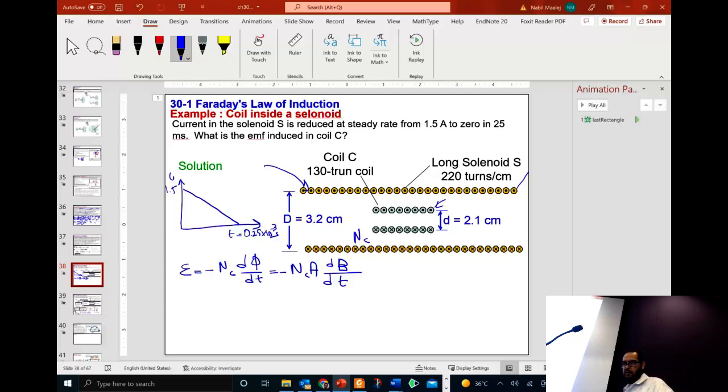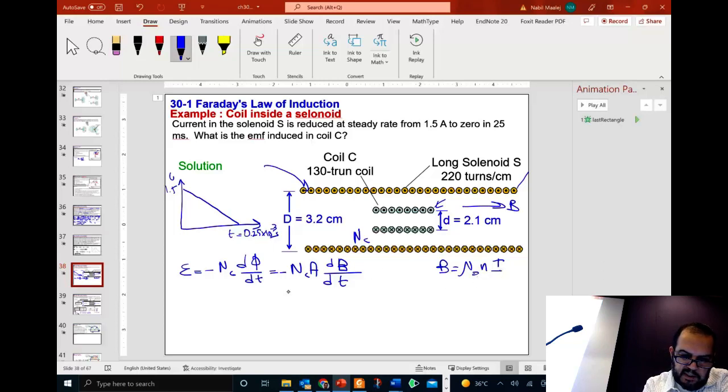The area, so here we need to determine B. What is the magnetic field due to a solenoid? We have an equation for that. First of all, if I grab my solenoid with my four fingers in the direction of the current, my thumb is pointing this direction. So the magnetic field is going to be in this direction. This is B, and B is given by mu 0 n i, where n is the number of turns per unit length. So I can replace that here. Mu 0 and n are constant, they're not changing, but i is changing.